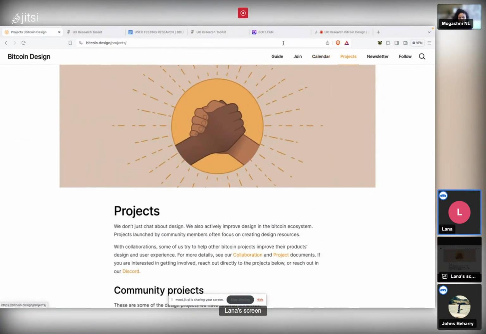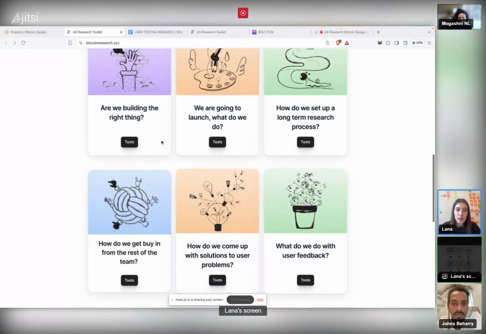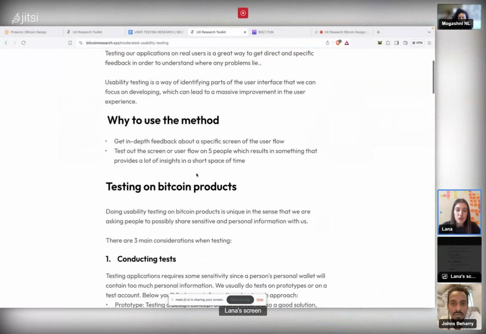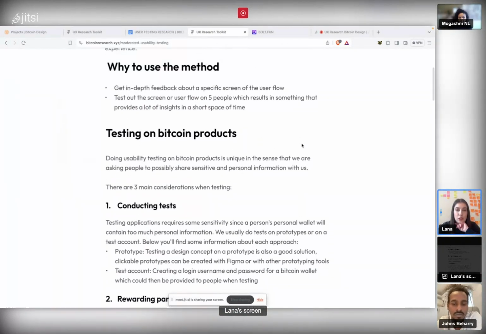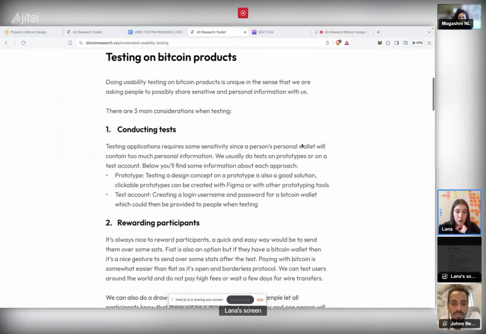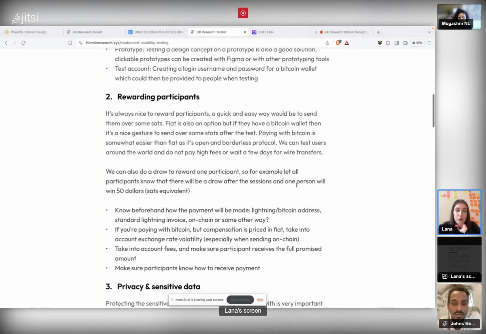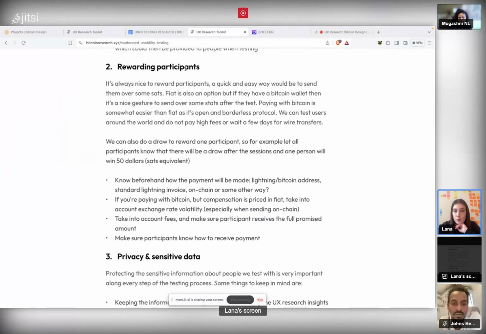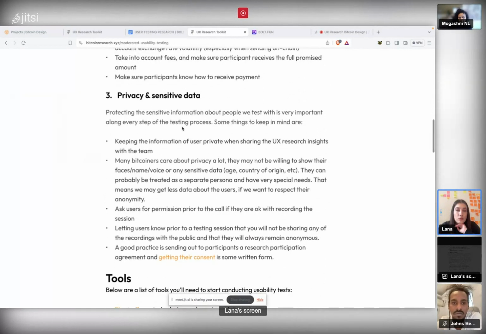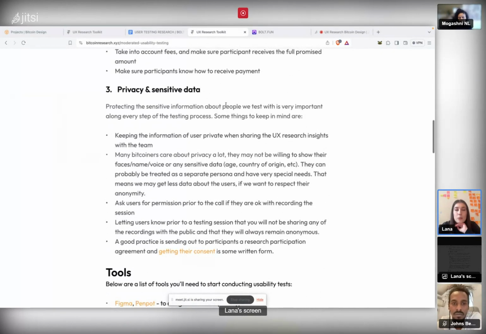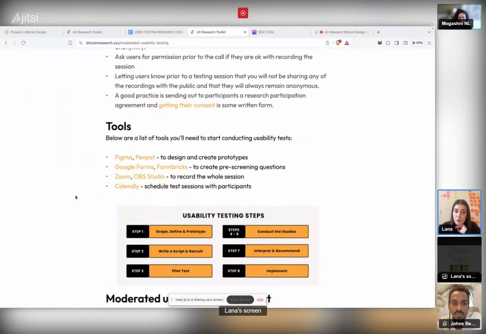So I just hopped right into it. Basically, this was from your update. This is the old version. Anyway, I will just jump right in. This was all very, very helpful to me to understand what it is about, how to do it, how to prepare for testing, and how to even reward participants, which I did a few times, and how to treat data which could be private or sensitive. And the tools here are also amazing.